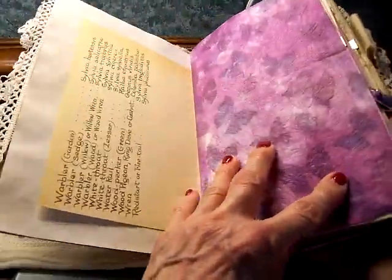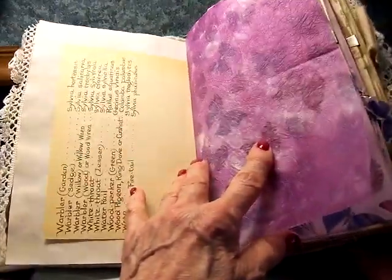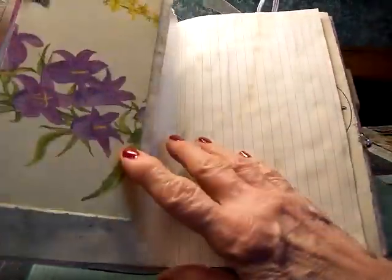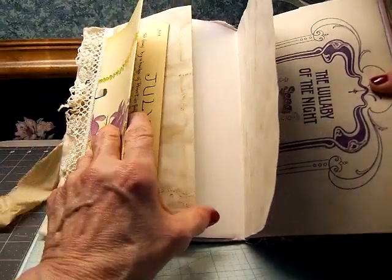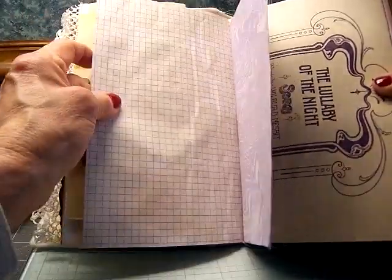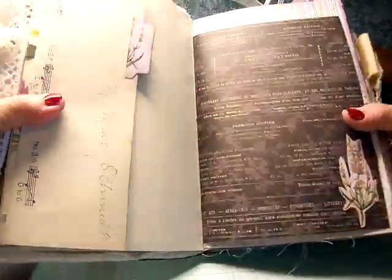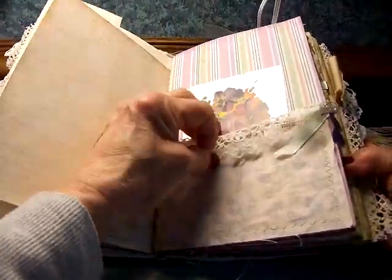I'm going to try to go through this semi-fast because I've made so many attempts and I just want to get this up so people can see this beautiful book. I think this is the wax paper that Lisa does — Sirius Heka — and the butterflies: I love butterflies and dragonflies. Dawn added those in and she didn't even know that, so that's amazing. This is an Edith Holden page — it's gorgeous, July — and a piece of extra coffee-stained paper. I love this texture.